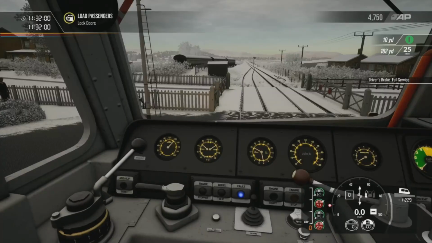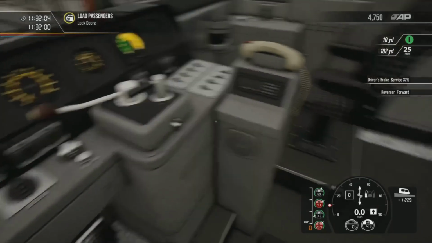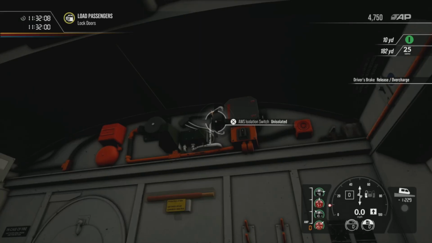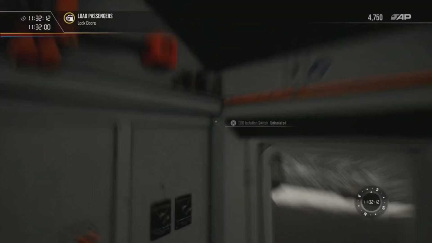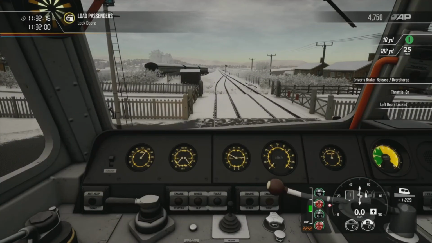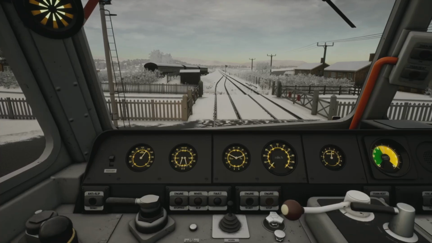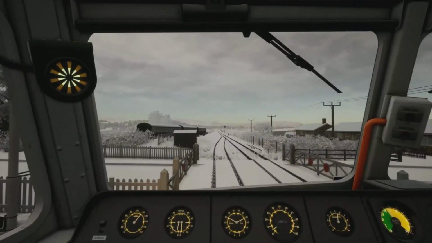But anyway, let's get the doors shut. So that's forward, that would be a good idea. Even put on the AWS, which is always a good thing to do. There we go, and let's get going. Cool, it's Dunster next, which isn't too far along. Speed is 15 miles an hour. But here we are coming out of Blue Anchor.